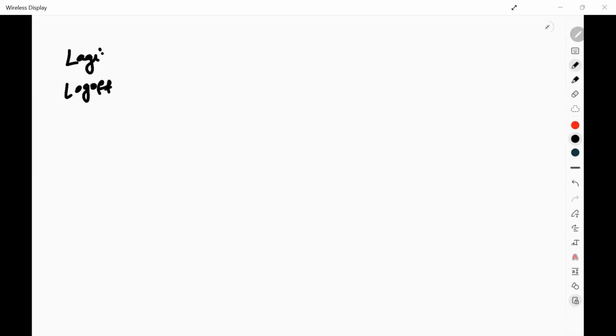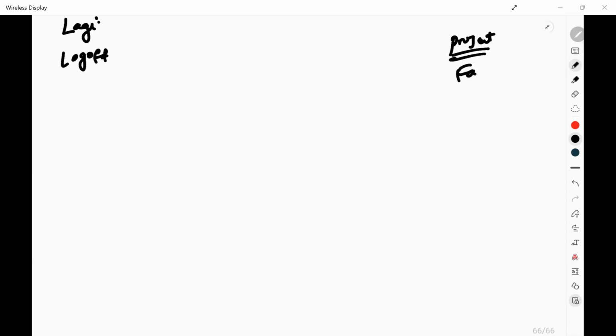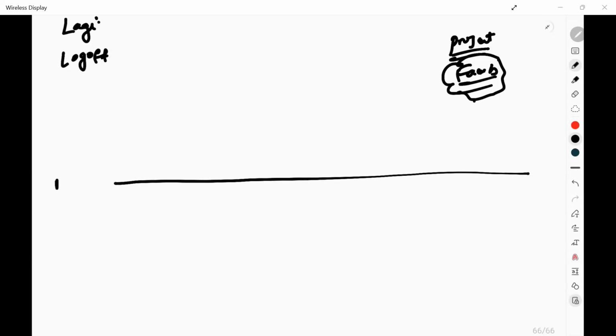Okay. Whenever you create a GitHub account, GitHub server, what happens? You are going to create some project. Now I'm creating a project known as Facebook. The Facebook project is created inside your GitHub account. Whenever you create this Facebook project, what happens? Something gets created. What is that? Just remember this line. We call it a branch or branches.